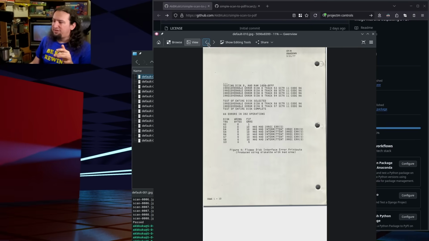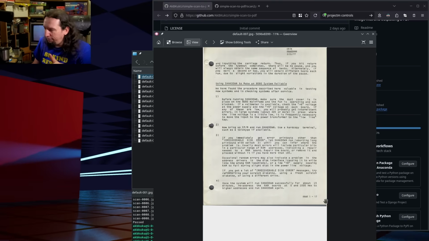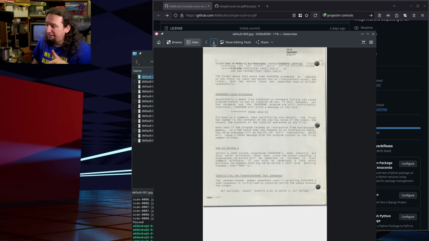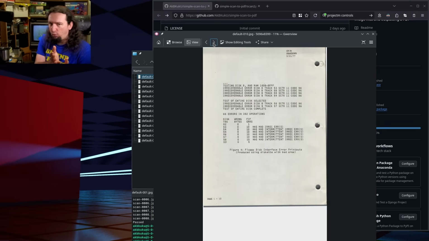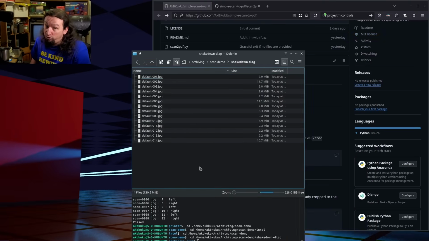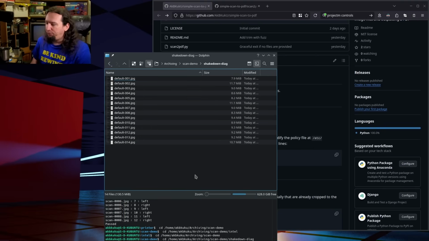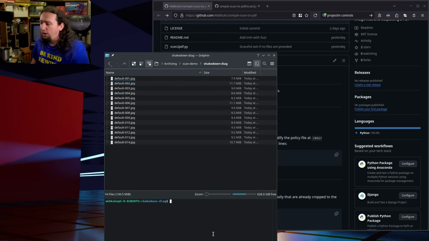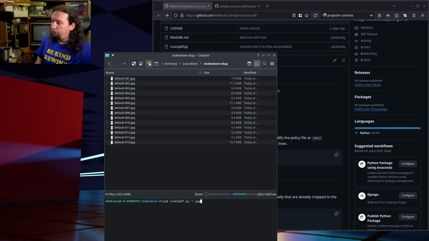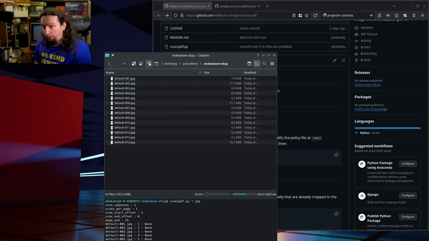So we end up with this ascending set of odd numbers and then a descending set of even numbers at the midpoint of the set of files. So we have some work to do if we want this to be properly collated in our PDF. Now, the scan to PDF program is very easy to use. We can just run scan to PDF, tell it that we want to include all JPEG files in this directory and run it, and it will output a PDF with all of these files in it.